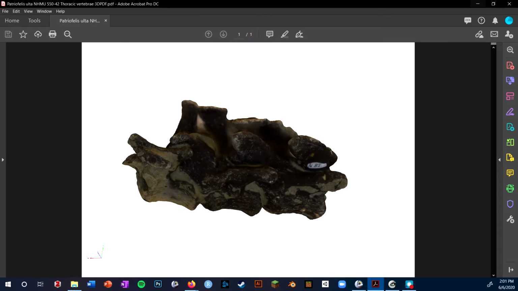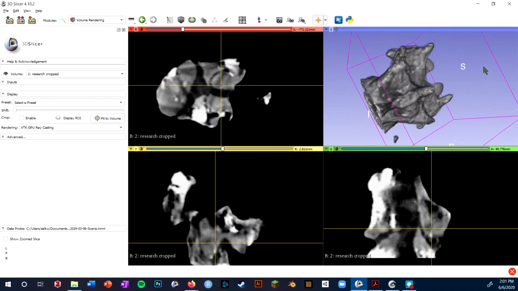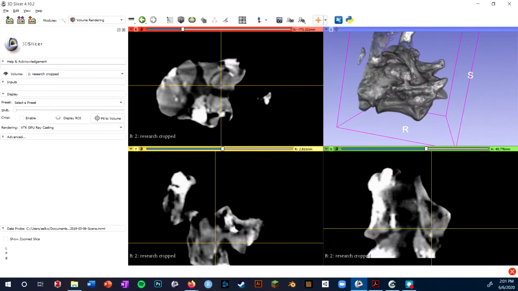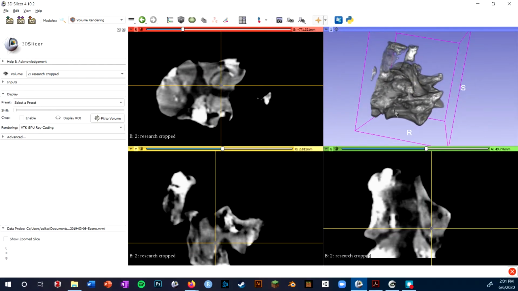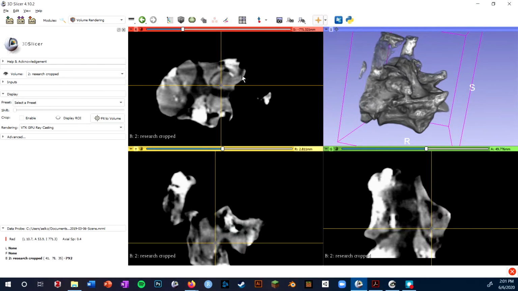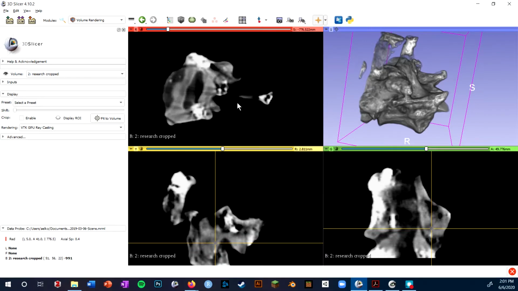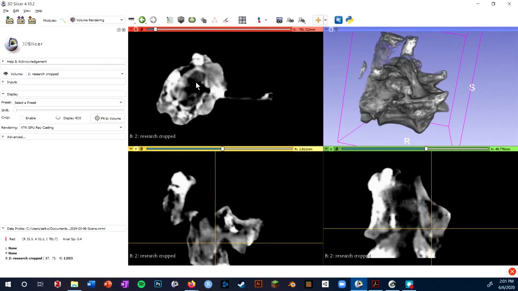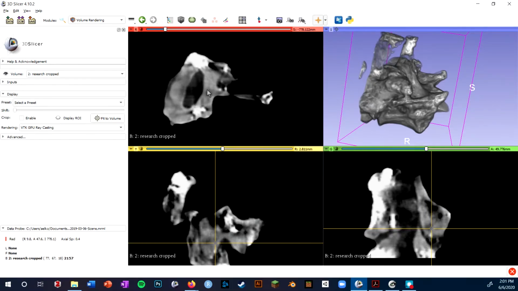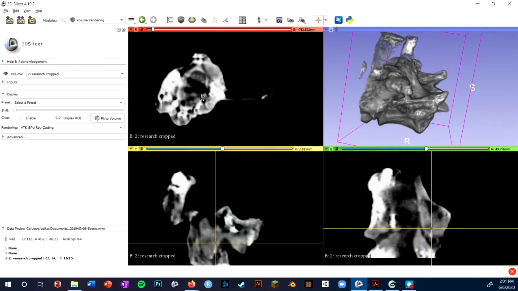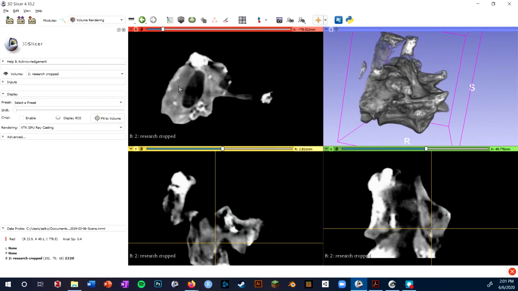So now if we go over to Slicer, in this 3D view, you can see I've already cropped down to just this vertebrae plus the little bit of the one it's stuck to. And we can start in the slice view looking at the scan in Slicer. As an aside, you might notice that this is a very messy scan, and that's because there were these very dense mineral concretions inside of the fossil that we didn't know about when we scanned it and didn't really account for.